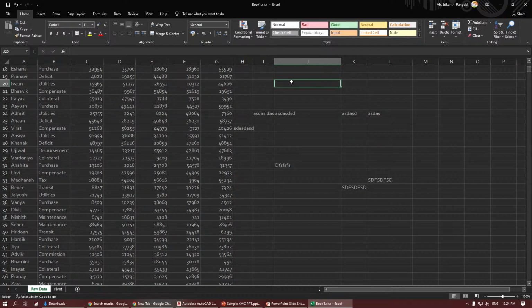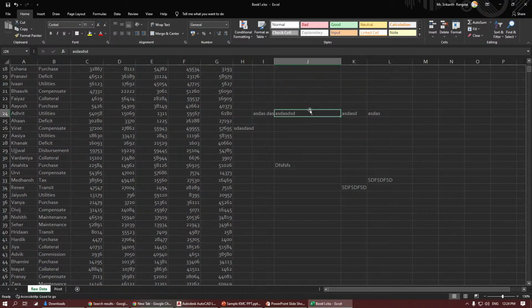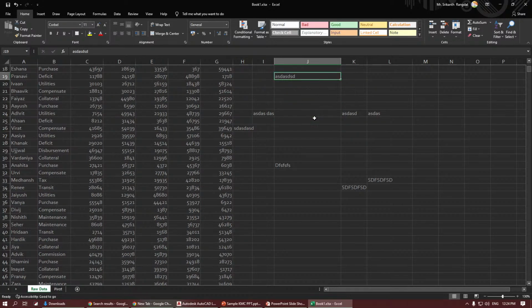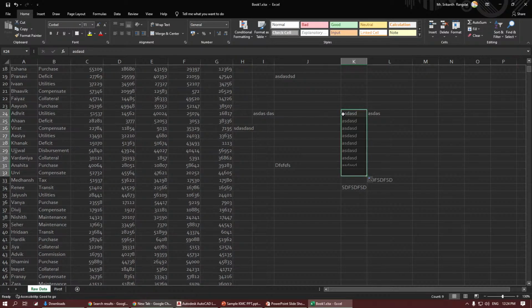Dragging when arrows are appearing on both sides will move the particular cell in which you have the data to another place. Whereas if you're dragging when the cursor is white, it will result in selection of multiple cells. There is a third type of dragging here in Excel. That happens when you hover your cursor over this small button, and when you drag this, the same data will be copied.